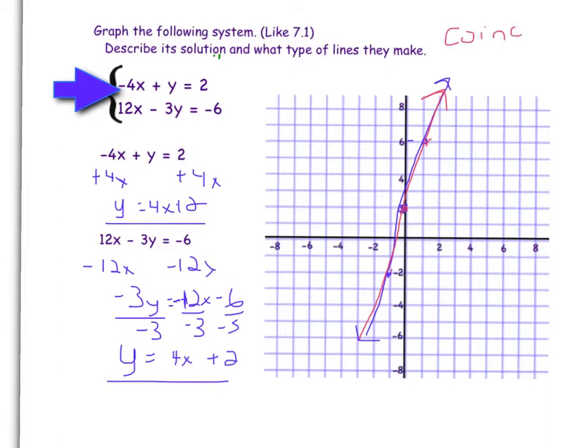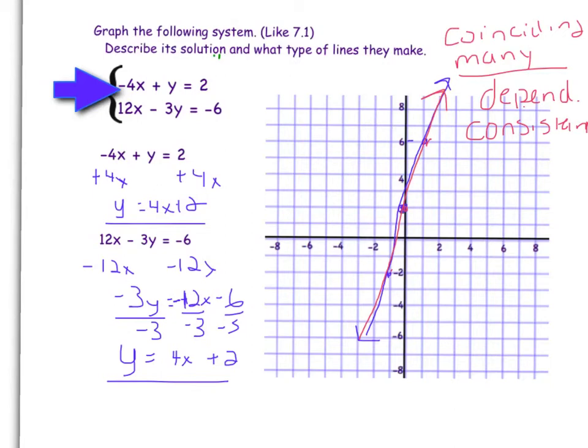So you would say coinciding, that's the type of line they are. There's many solutions, and to classify them, we know they're dependent on one another because they're the same line, and it's consistent. They're consistent because, and again, this is the way I think of it, there is an ordered pair, just like what we have been saying and thinking. There is an ordered pair, so it is consistent with our thoughts, but they're dependent on one another.